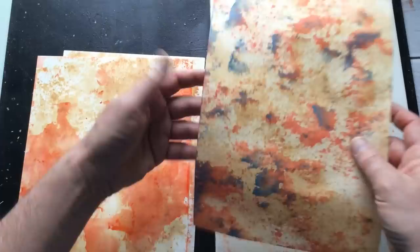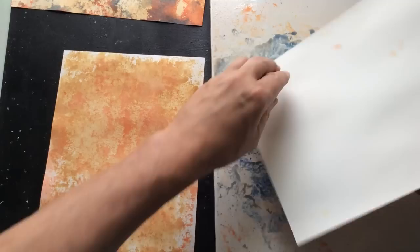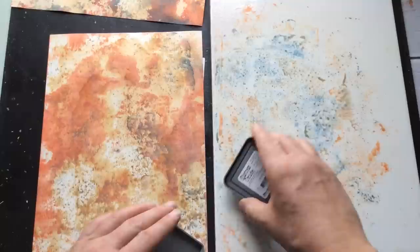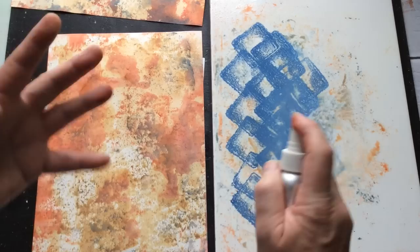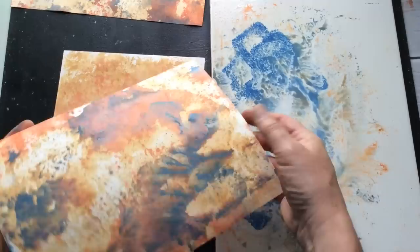I didn't clean my plate this time because I know that if I have two brightly coloured inks on the ceramic tile at the same time they are likely to mix and mingle and create different colours, giving me more of an aged look. This is the file folder which I can really feel is getting quite soft at the moment, but it will dry out and go back to its original rigidity. It is a word — I'm British but I can't speak English very well!